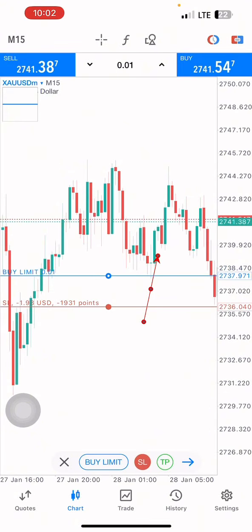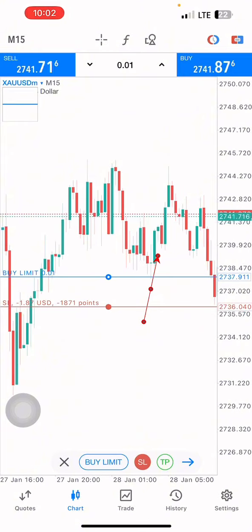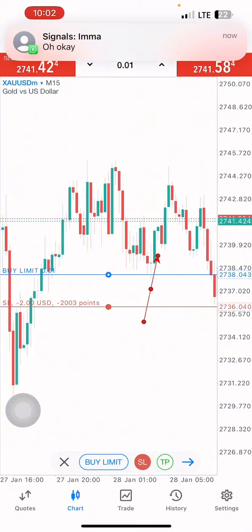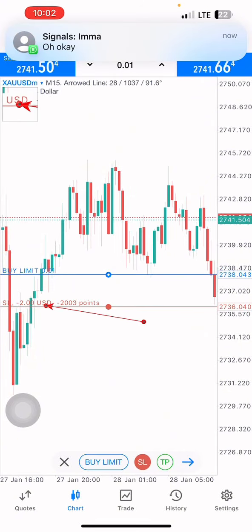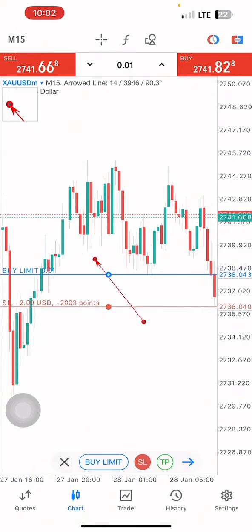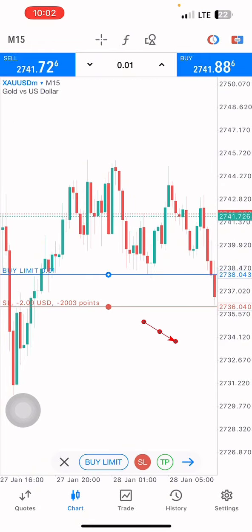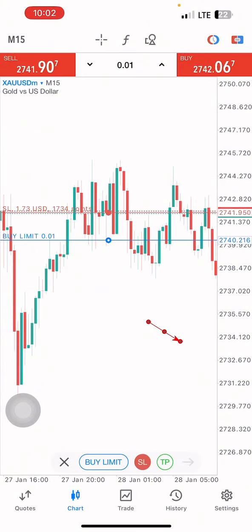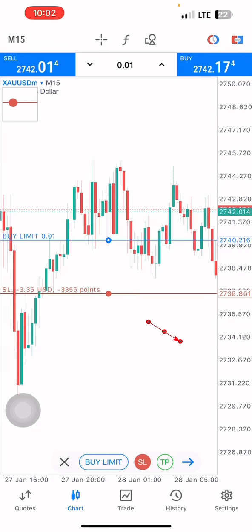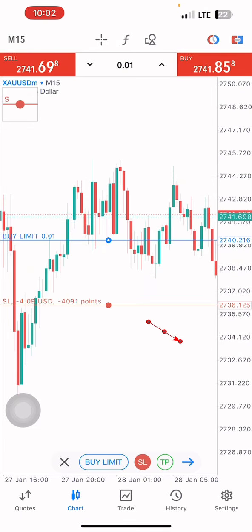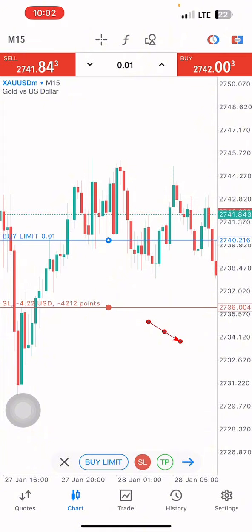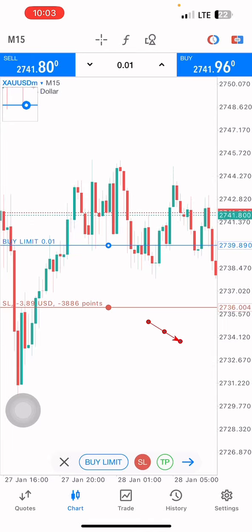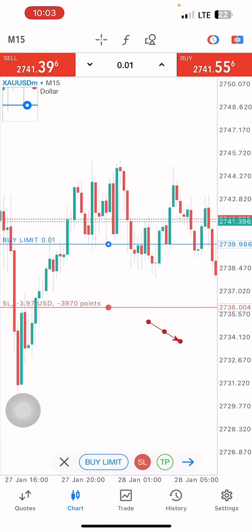What do I see? Do you see how the price is reducing? The loss at the SL is reducing. Now, instead of losing $3.39, how much am I losing? Just $2. I am losing just $2. Now, isn't $2 a smaller loss than $3.39? Yes. Imagine if I entered the market when the market was at, let's put that back, let's say the market was at 240. It's still within the zone, right? Yes, technically it is still within the zone. But how much are you going to lose at that 240? Look at that. You are going to lose almost $4 at that 240.